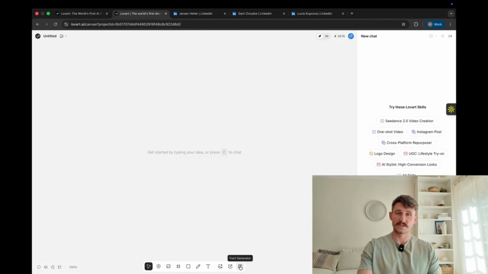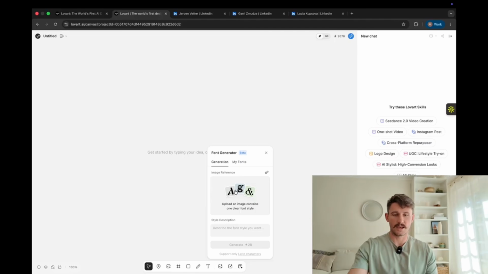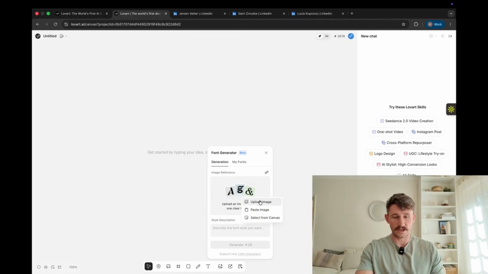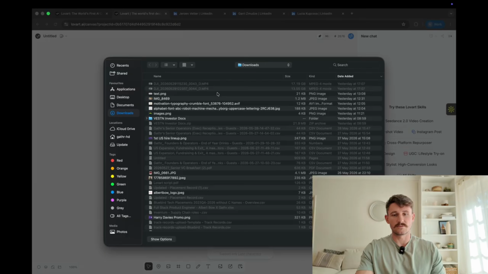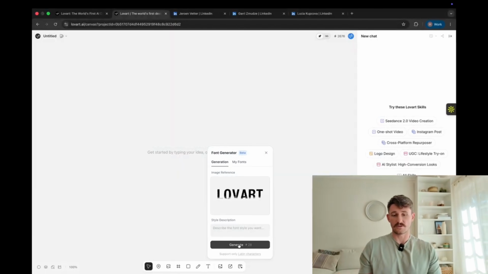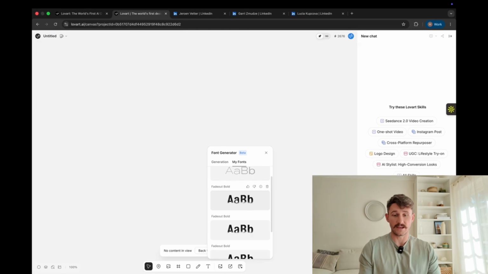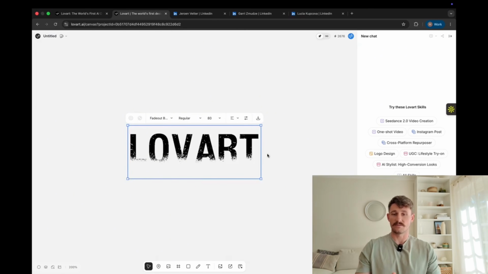So as you can see here on this little toolbar at the bottom, font generator. So in this, you'll just have a little pop-up here where you can click onto this. You can then upload an image. Now, I actually just found this image online. I just Googled motivational fonts and I thought that looked quite cool. You can then click generate. What it does is then it actually generates that. Now I've already done this, okay, so they're calling it fade out bold. If I click onto that, boom, there we go. This is the font that I'm actually going to be using for this brand. Okay, so now let's move on to actually chucking in the prompt to start building out this brand.